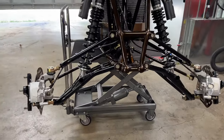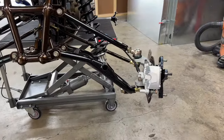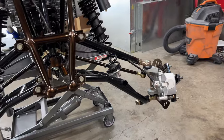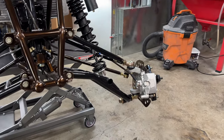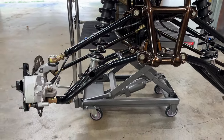So to start, we have upgraded the front calipers to dual piston YFZ front calipers. This is a common upgrade that people do on the LTZs, especially guys that are racing them, so they'll have a little better stopping power.